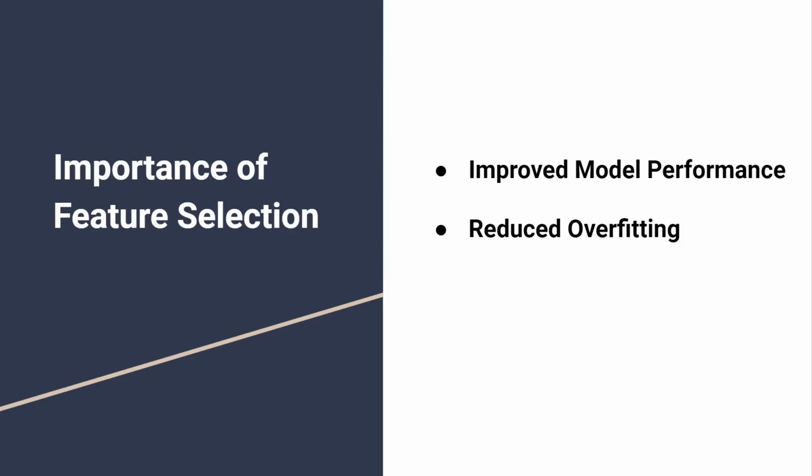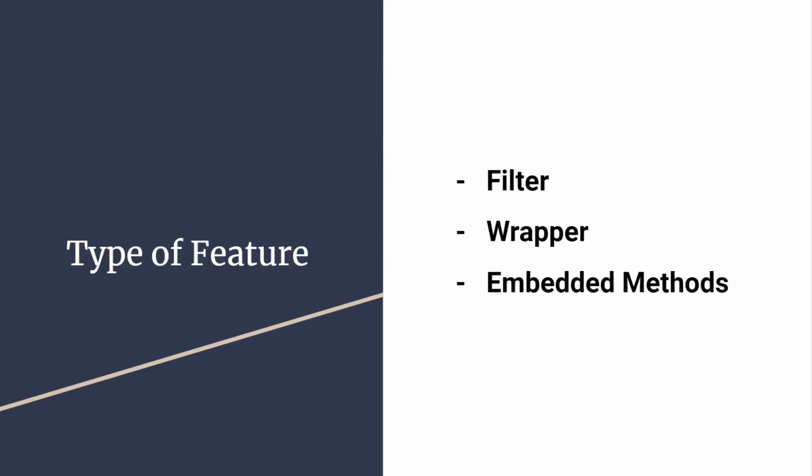Another important topic: we all know that overfitting means the model fits the training data well, but when we give it unseen data it cannot give output like the training. For example, during training we got 100%, or 90%, 95%, but when we give unseen data the model returns 60%, 70%. So, the types of feature selection.